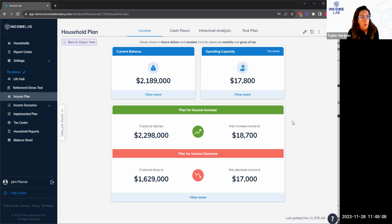The next question: which reports are these advisors using, or are they simply presenting on a screen? Great question. I am not using reports, and I'm not logged in showing this with a client. I actually screenshot everything and put it into a presentation that I built. There's a couple of reasons for that. Even as visually appealing as this is, I don't want to get lost in all the other things around it. I want to focus only on the things that I want to focus on.